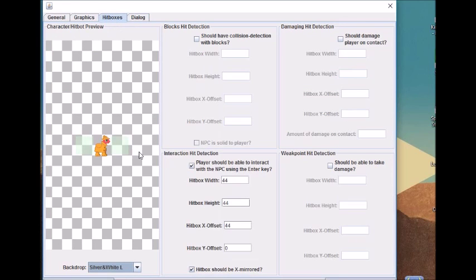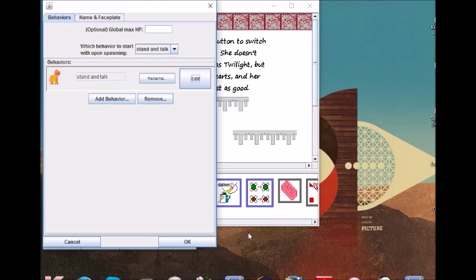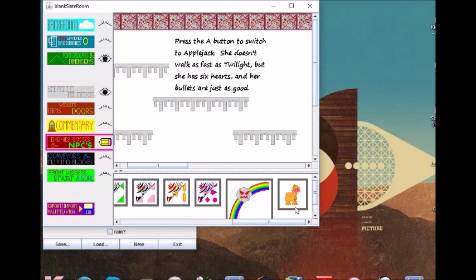Okay, now, if the player character, i.e. Rainbow Dash, is standing in either of these two boxes when the player presses enter, then you'll initiate dialogue with Big Mac. But what dialogue are you going to go to? You have to actually tell it, upon player interaction, start with this starter dialogue, otherwise nothing's going to happen. Now, let's say that we actually did this. In fact, let's just put this here as is.